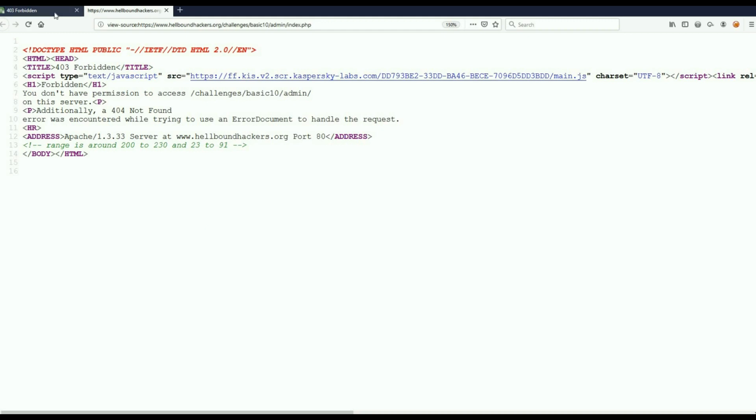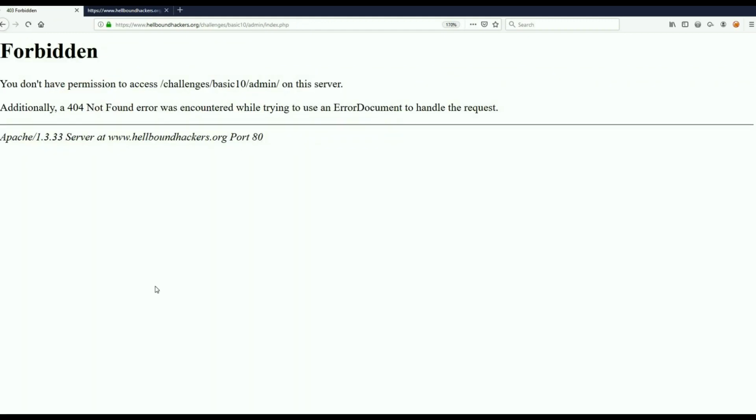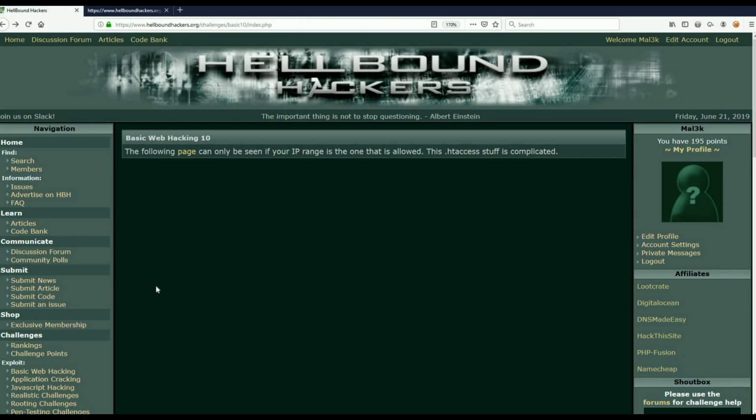Okay? So what we're going to have to do is spoof an IP address. And we know it told us it had to be between, we'll just deal with the first range, 200 to 230.